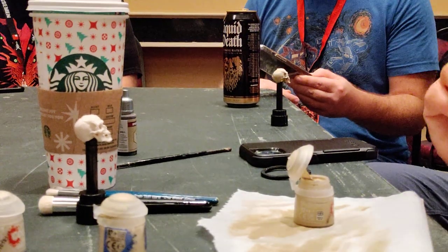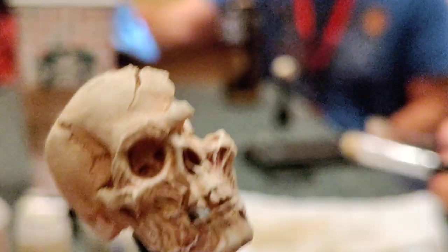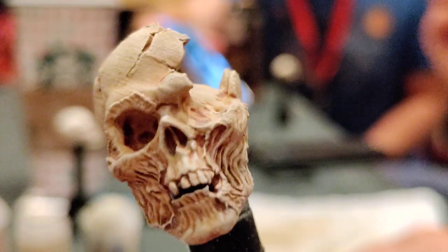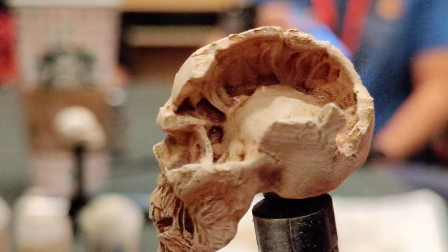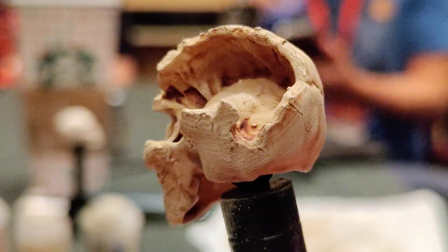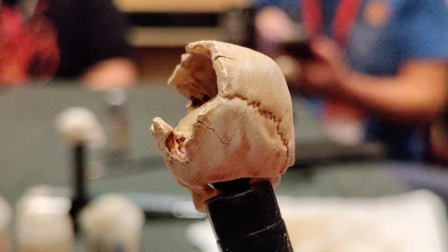It's for me. I use this stuff. Oh, Masters. I have a couple of Masters. What do you use for paintings? The paints. Mostly, yeah.